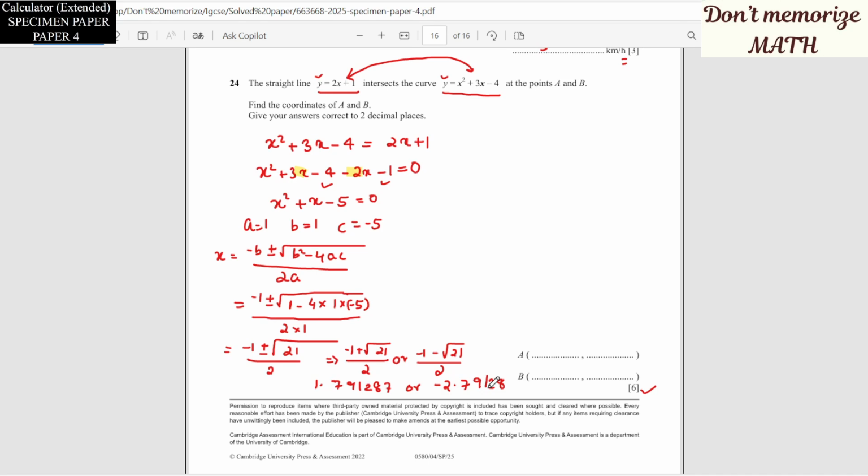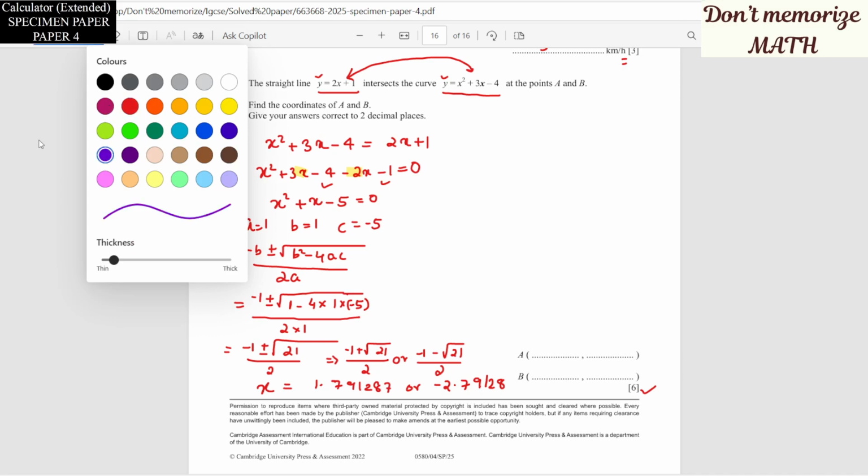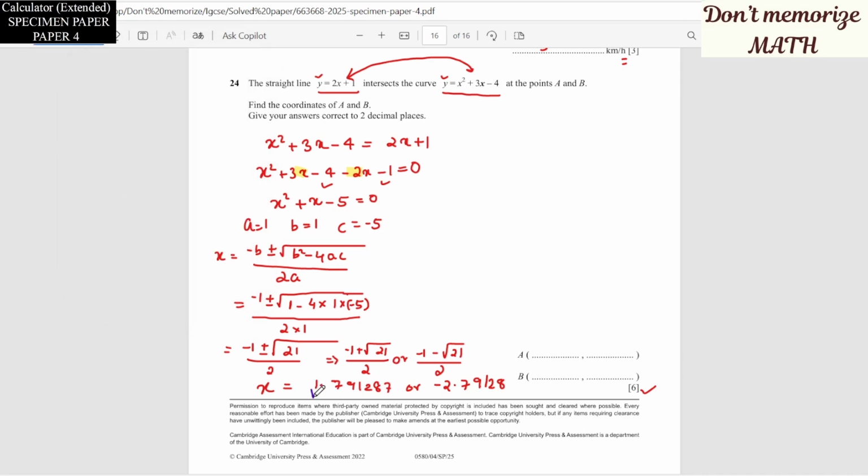Then these are the x coordinates, we just found the x values. We have two x coordinates, so when you write the final answer, round and write it in 3SF. So we just need three numbers, just check the next number, if it is 5 or more than 5, you need to round up. So the first one will be 1.79. Okay, second one is minus 2.79.